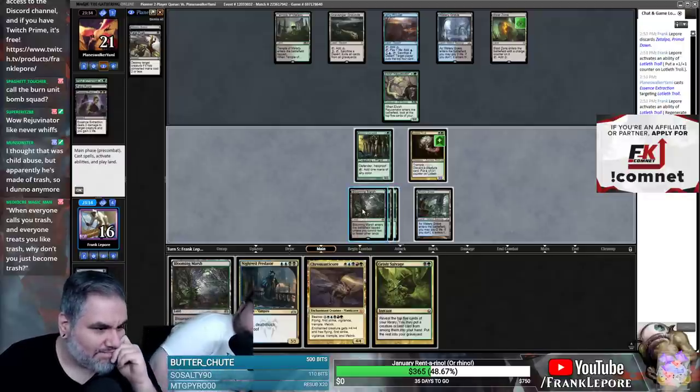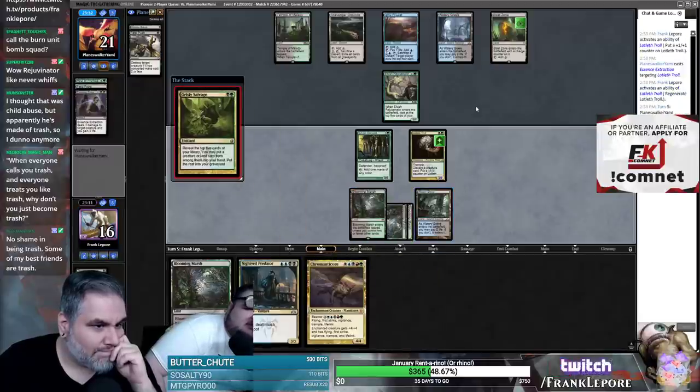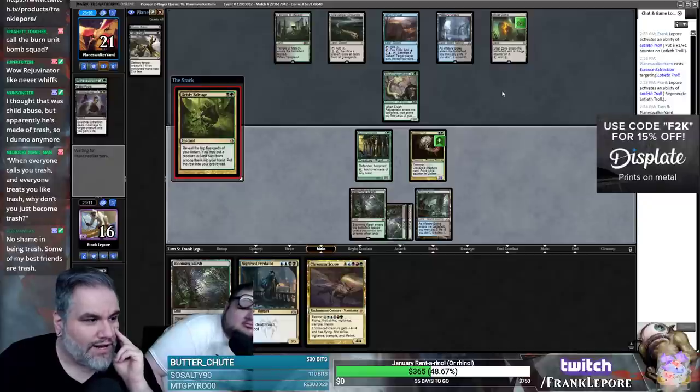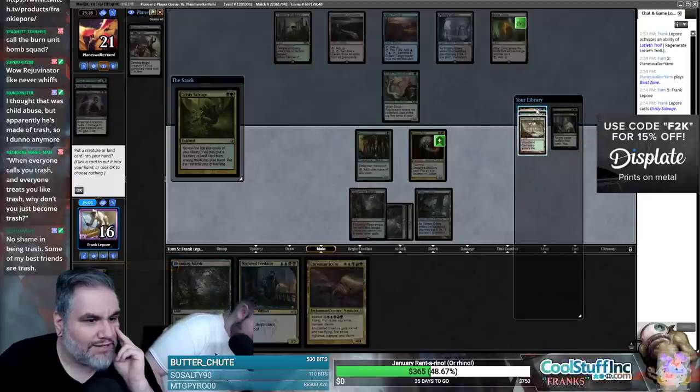See, now we're talking. Grisly Salvage, I wanna salvage. Soulflayer, I hit a Soulflayer. That'd be good. And we didn't hit Soulflayer. We hit no Soulflayer.